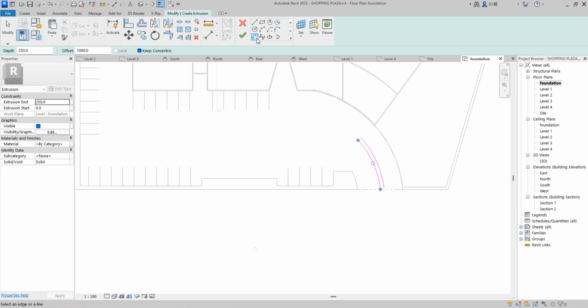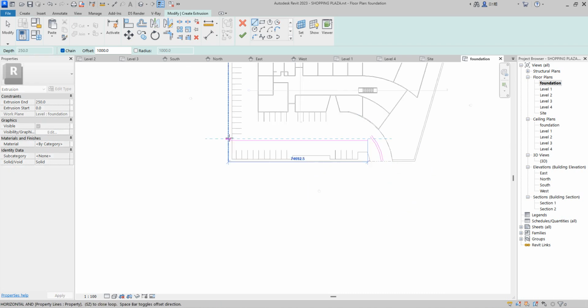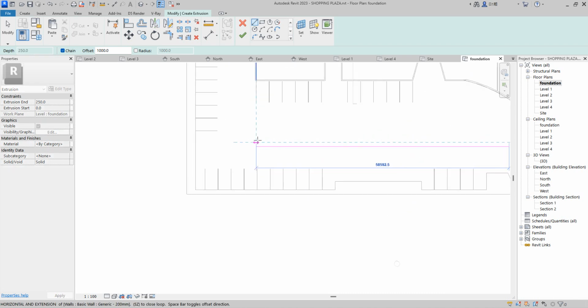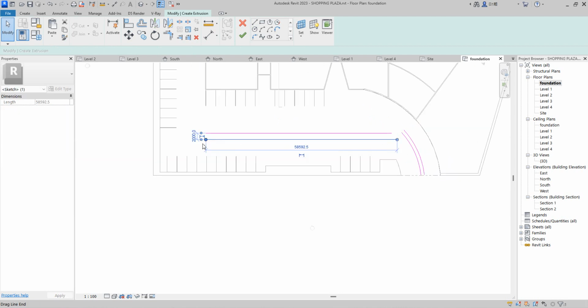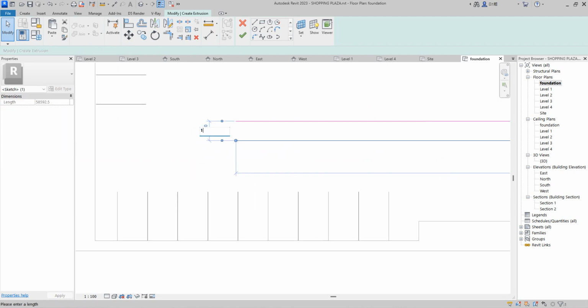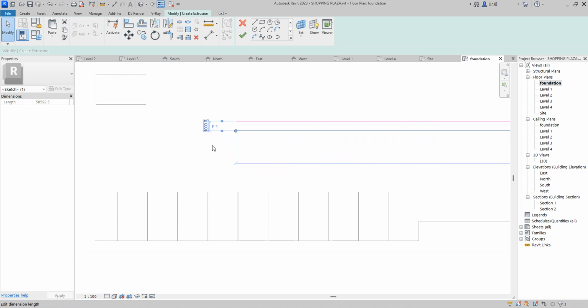So the next thing I need to do is that I will now draw a straight line in here. So you get. So I'll do the same thing here as well. So what have I done here is that I will reduce this one to 1000. Yes.